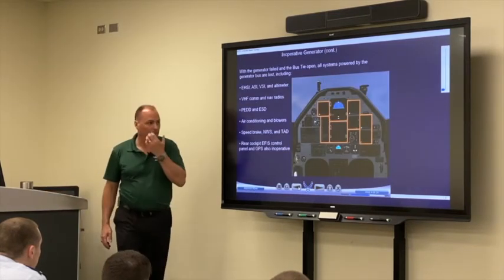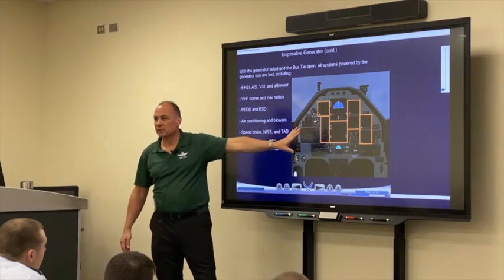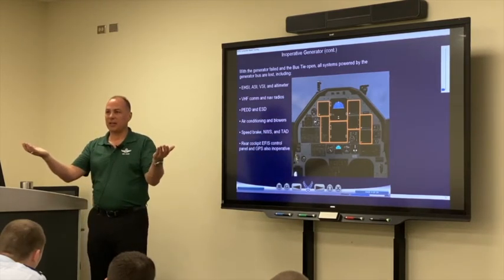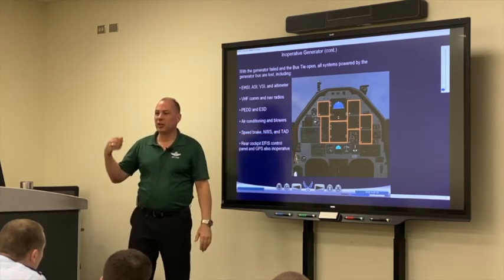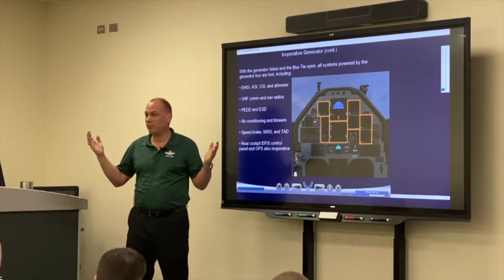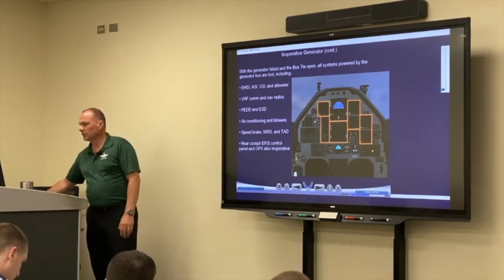That's what I get. This is generator bus. Ignore the generator light. That's if I lost my entire generator bus. So generator bus failure and generator failure with the bus tie open look identical. The only problem with a generator failure with the bus tie open is I got a finite amount of time because my battery is draining. If I just have a generator bus, my generator is working, it should be powering everything. Questions?